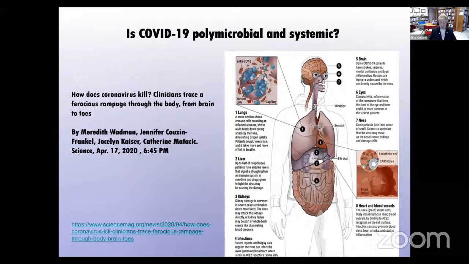COVID-19, of course, is caused by a virus, the SARS-CoV-2 virus. But we now know, a year after the beginning of the pandemic, that the virus attaches to a receptor. These cells, the ACE2 receptor cells, are found on the lungs, liver, kidneys, intestines, on the heart and blood vessel cells, and also in neural tissue, because we know that some of the extreme cases of COVID-19 lose the sense of smell and the sense of taste.